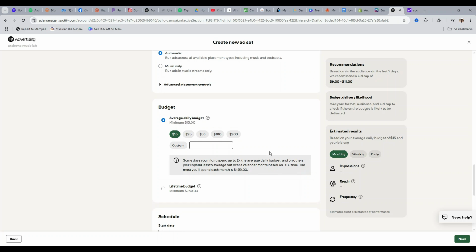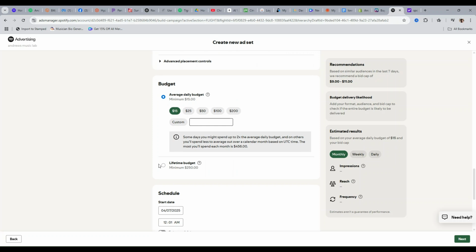So your average daily budget, again, I just want to test this out. So I'll go with their lowest average daily budget, which is $15. I'll stay there. Or you could do a lifetime budget too. Actually, I like doing lifetime budgets. I just set one budget like $500. If I know I'm running a campaign for a song that's only going to be like 2 or 3 months, and I know, okay, I only want to spend $600, then lifetime's pretty good. You just put your $600, you spread it out over the 3 months for that campaign, and then you don't worry about it. You just let it run.